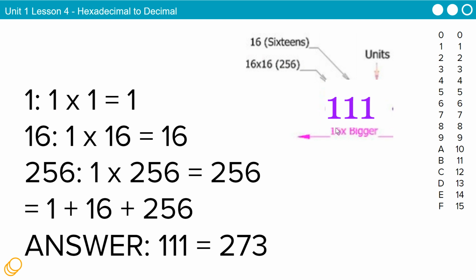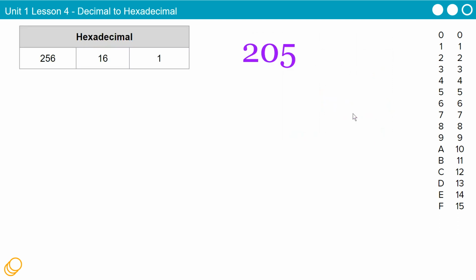Again, the hard parts about this for students. Does that look like a hexadecimal number? It could be binary. It could be decimal. It could be hexadecimal. So pay attention to the labels. Make sure you understand that when I have a 1 right here, it means I have 1 in base 16, not 110 and not 12, right? Okay, good. So now I have the decimal 205, and I want to figure out the hexadecimal equivalent.